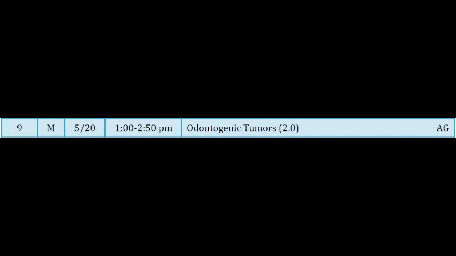But ameloblastoma is extremely common. The likelihood of you seeing this in clinical practice is pretty high. So you guys need to be aware of ameloblastoma and its impact on a patient. So what is the origin? It can arise from dental lamina. It can arise from an enamel organ. It can develop from the lining of an odontogenic cyst. Do you guys remember from the cyst lecture what type of cyst, the lining of which can transform into an ameloblastoma?